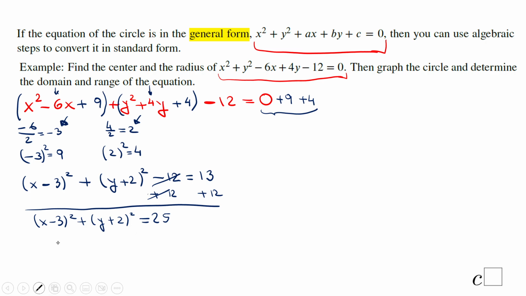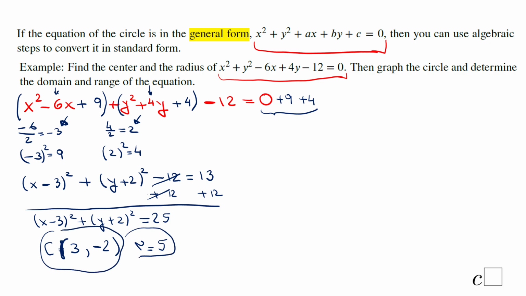We have some experience now with the equation in the standard form of the circle. So what will be the center? The center will be positive 3 because it's x minus 3, remember? So that's good. We grab the 3. Now be careful here, y plus 2, so we need to say negative 2 here. And the radius will be the square root of 25. Of this 25 you see here will be 5. So we have the first part of the problem after we complete the square.